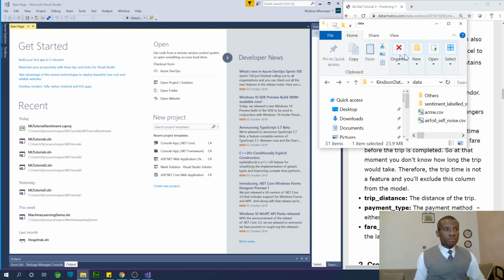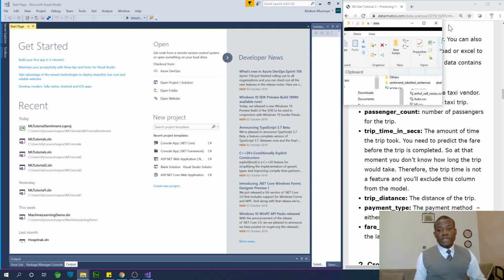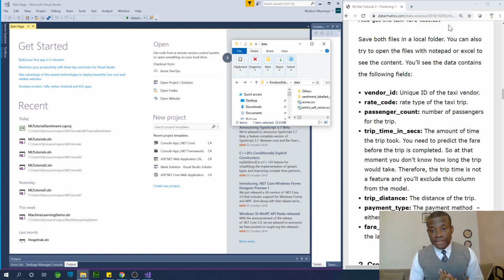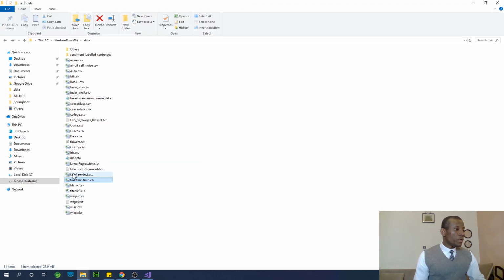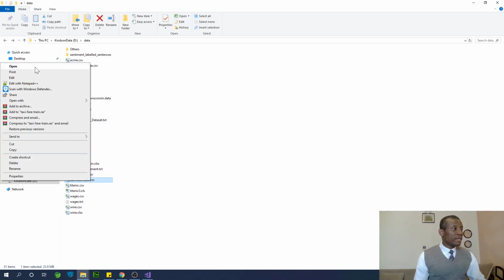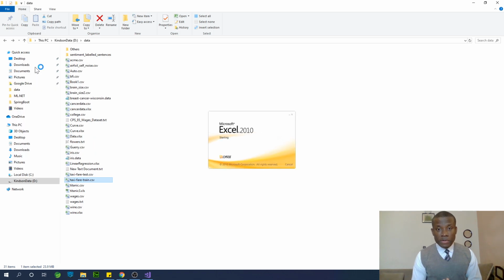As you already know, in supervised learning, we have the training data set, we have the test data set, and even in unsupervised learning. And in this case, we are talking about a labeled data. So we have the taxi fare train. I'm going to open it using Microsoft Excel at this point because it's a .csv file. We also have the .txt format in case you have any of them. But in this tutorial, we are going to be working with the .csv file. So if you have it, that is great. Open it with Microsoft Excel and take a look at how the data looks like.